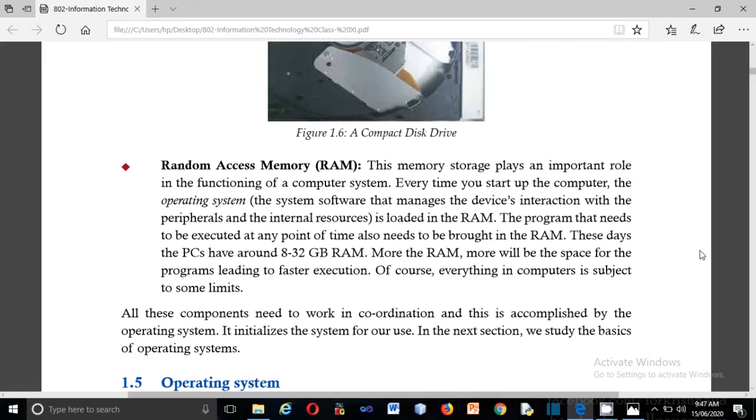We can operate each device and each application with the help of the operating system. So first the operating system is loaded into the RAM. That's why the computer takes a little time to turn on. And the larger the RAM and the stronger the processor, the faster your computer will be.